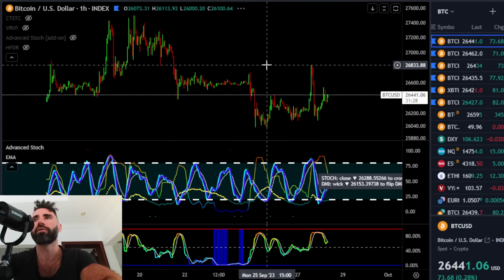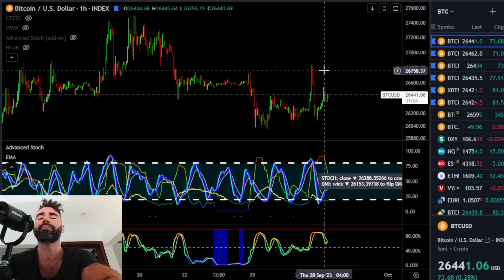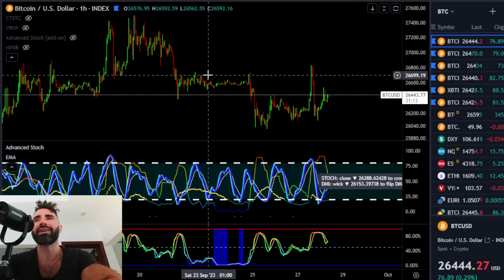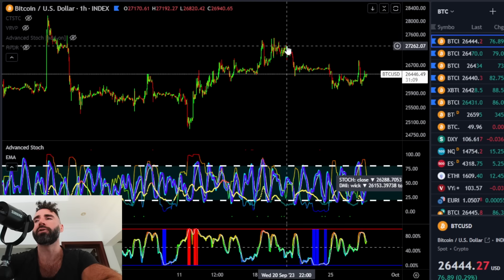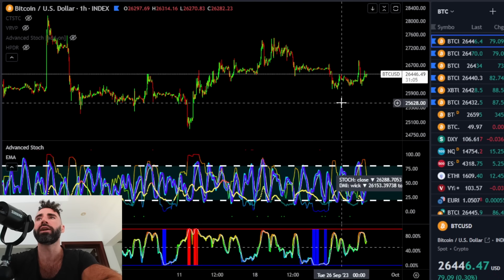Not really getting much confluence from these. Just looking at price action, do I think it tests up to the upside again? Probably, yeah, in the short term. But again, not super married to that. October is really the focus for anything more interesting going on. As I said over the past week, I think Bitcoin has seen the highs for September. I don't think that it'll close September above 27,000. Don't also think it'll close September below 25.5.